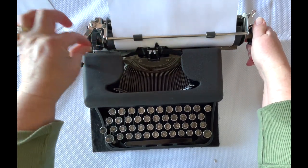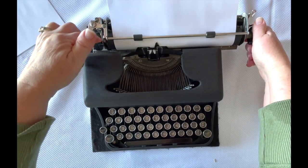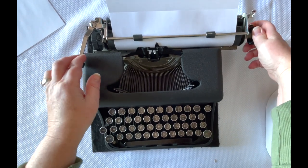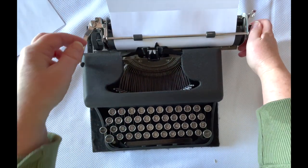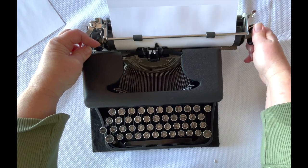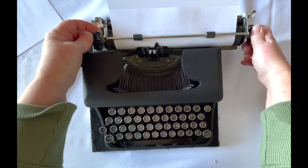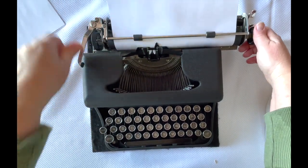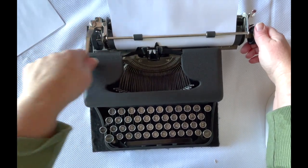Okay, there's your variable spacer or your roller release right here, this front lever. What that means is when you turn the handle, you can hear it clicking every half of a line. And sometimes that gets in the way of things. So you want to release that roller, adjust it where exactly you want, and re-engage. This is going to be your line selector. Okay, there's single, and then here's double.